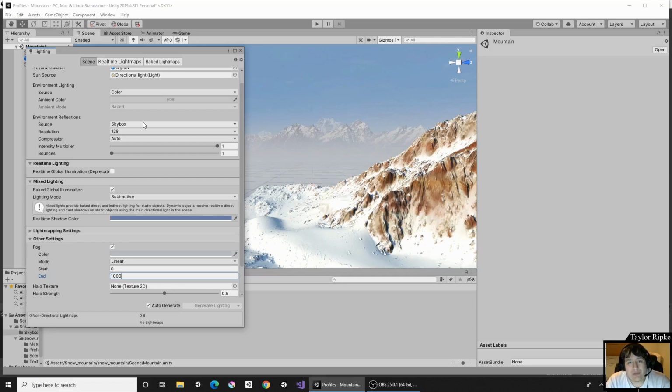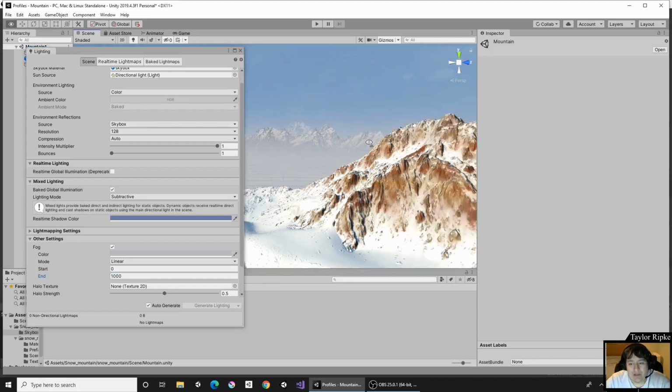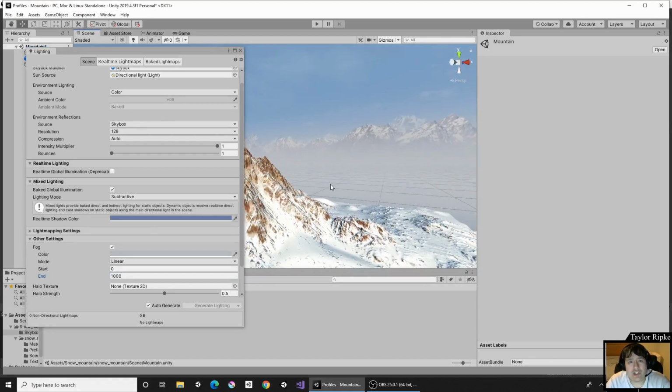One of the things that we like to focus on, especially when doing terrain generation, is we want the user to be immersed in the scene. Fog is a really good way to help with that. You have a decent sized terrain, such as this mountain scene, but eventually the user is going to reach the end of the world. The end of the world may be the end of the terrain where it just falls off into a void. There are a few tricks that developers use to try and avoid that.